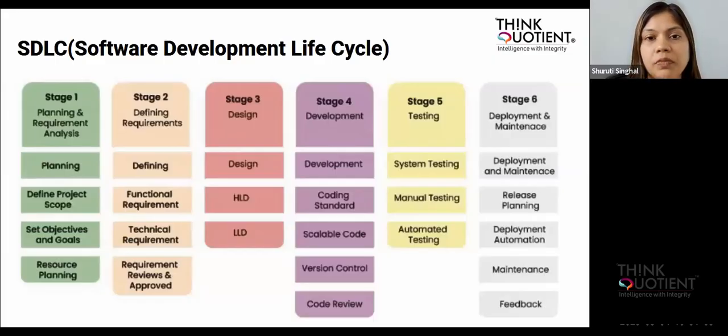Okay, so the next is developing the product. This is the fundamental development of the product that is going to start here. Here we basically choose the language in which we want to create the product. It could be C, C++, Python, Java, etc. As per the software regulation, we have some code and standards. We have version control. We review the code. All these things are done in this particular phase.